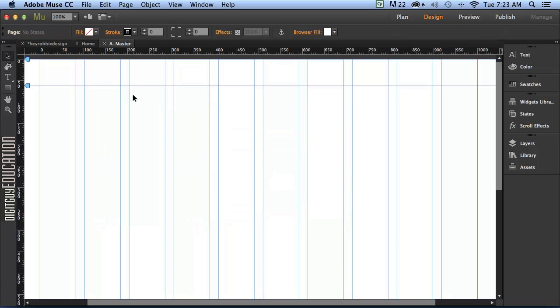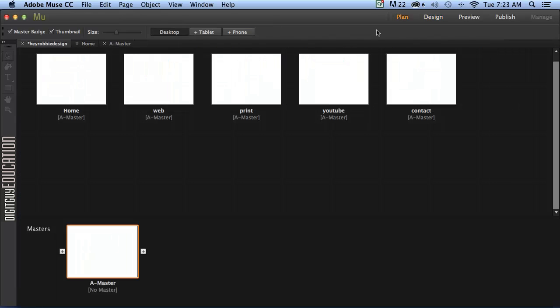So that's basically it. We've just set up a website, and now it's time to put content on it. So let's have a look now how I can navigate around it. As you can see here, I can click on home up here, or a master like that. But I need to go back to plan view, as you see across the top here. Where you do most of the work, of course, is in design view like this. But right now in plan view, we've planned our website. We've based it on this A master page. We haven't put any content. And in the next video, we'll start to add some content to our website.